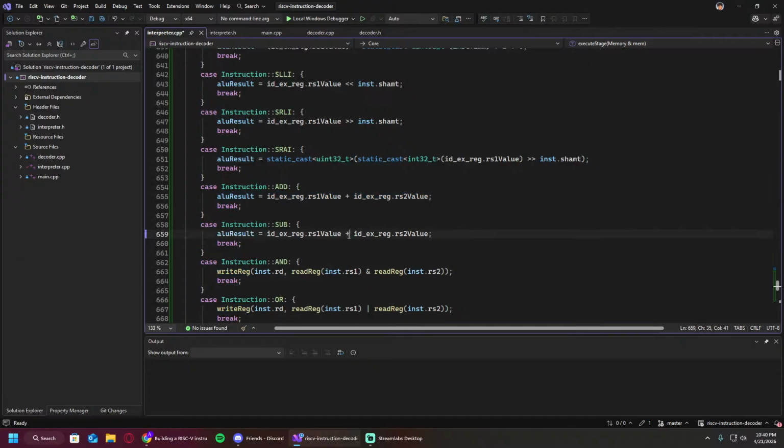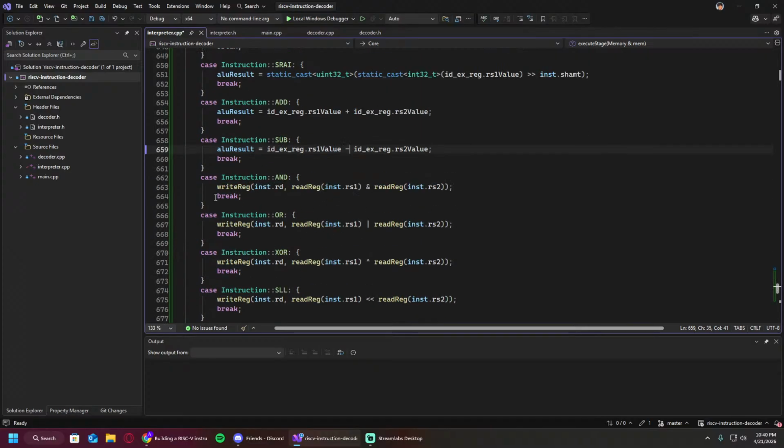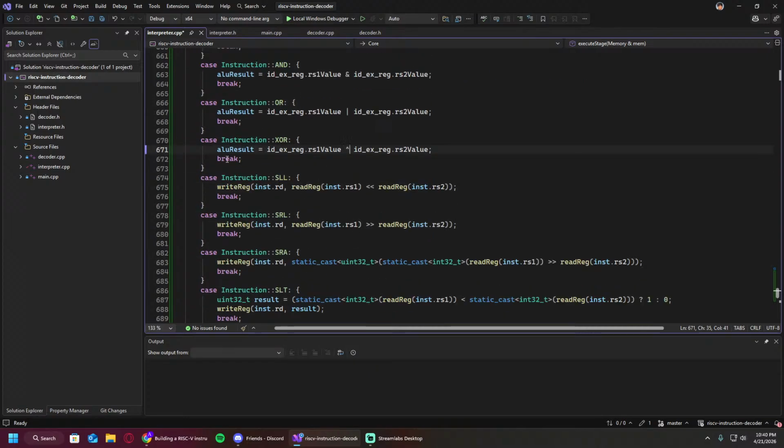Same for these, just changing the op. Oops, I copied accidentally. That should be XOR. Let me make sure everything adds, subtract, and, or, XOR. Alright, that's good.